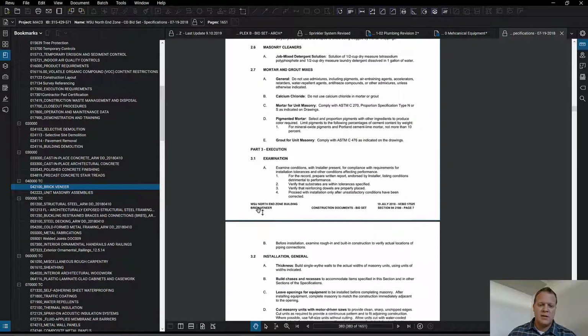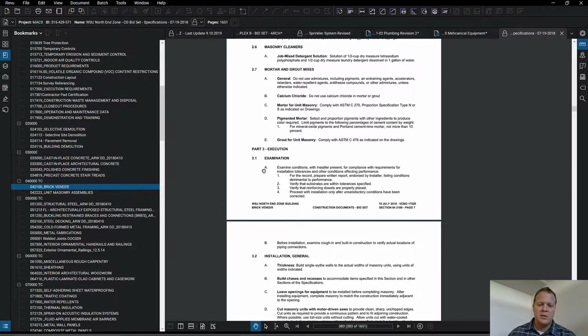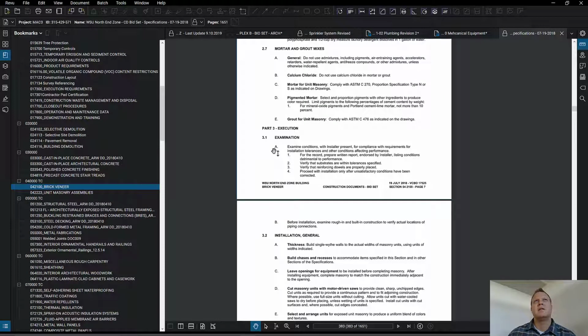Now Part 3 is the execution, meaning how do you actually build it? And this isn't necessarily controlling the means and methods of a subcontractor or trade, but it's the designer telling the general contractor. Usually these are industry-standard type paragraphs of generally how to install it. A lot of times they'll say install per manufacturer's recommendations. Sometimes they'll list some industry governing body, for millwork or tile: install per Tile Council of America recommendations.